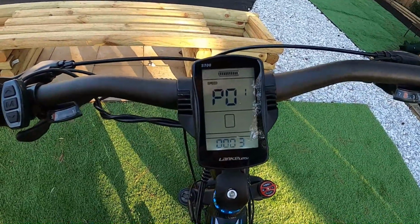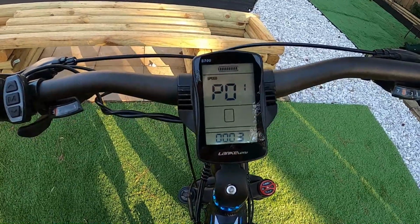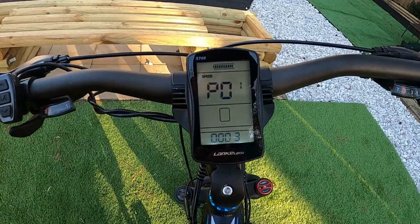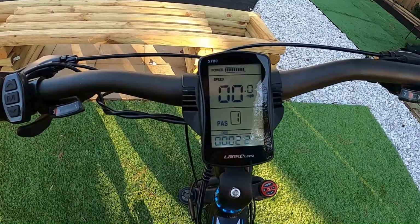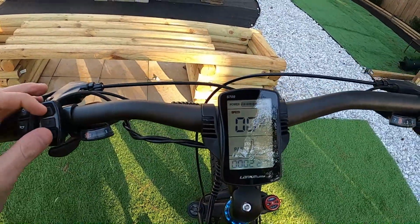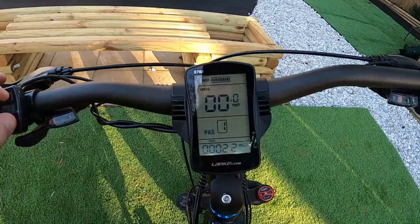So we're at P1, and this times out so fast. Let's just wait a second. You'll see if you ever need to exit, you just wait a couple seconds, and it'll go right back to the main screen. There you go. So we're already out of it. Times out pretty quick. So again, we'll hold up and down, go into the settings.